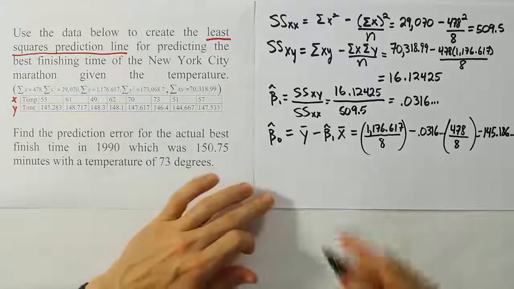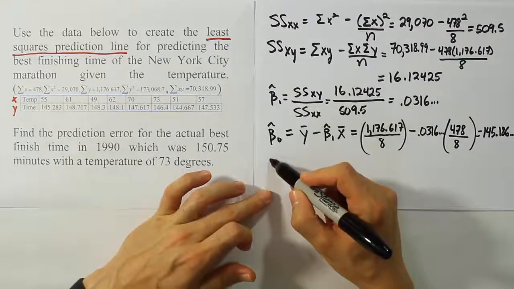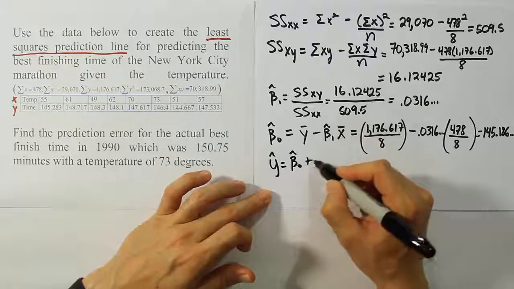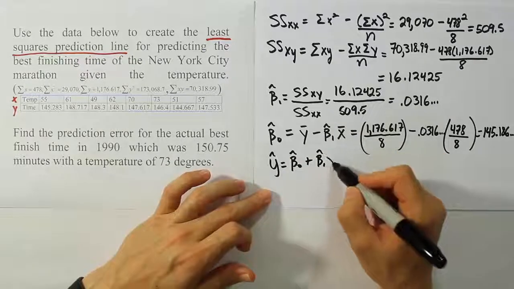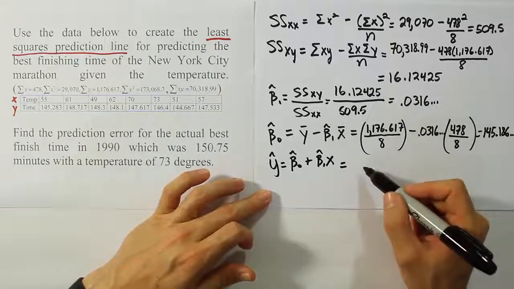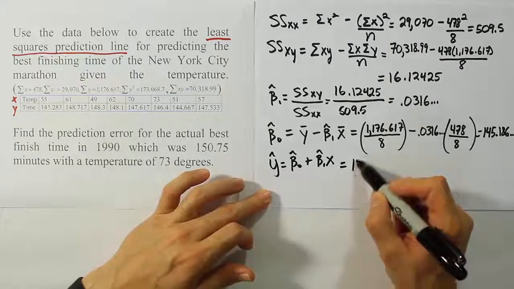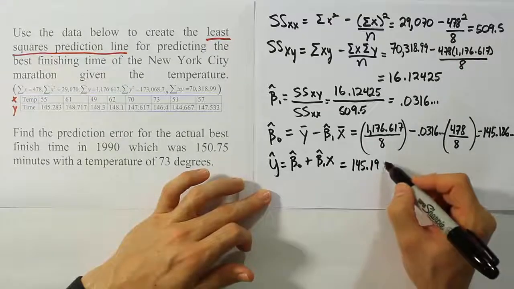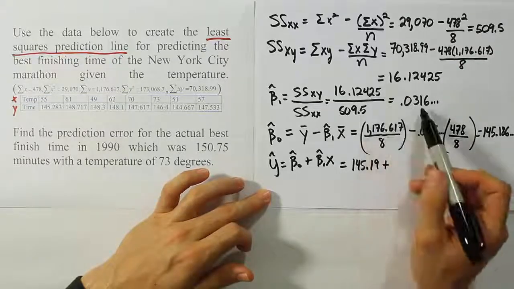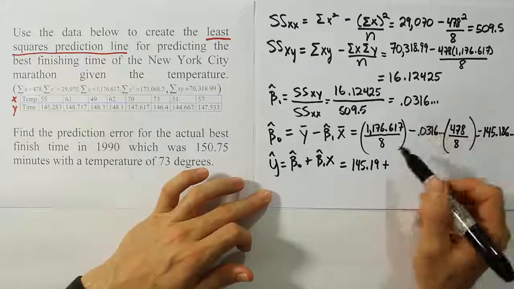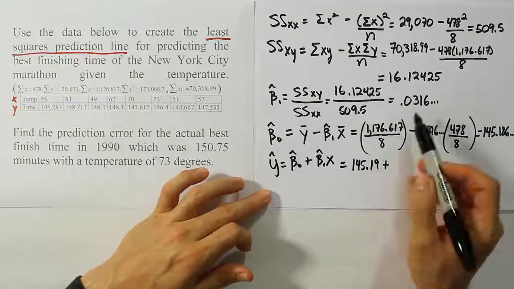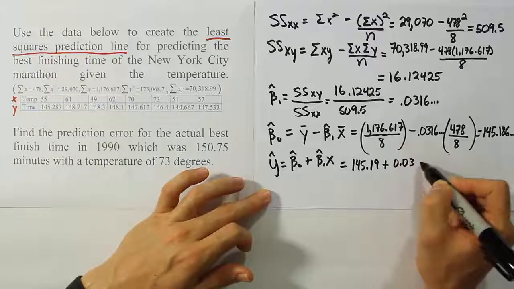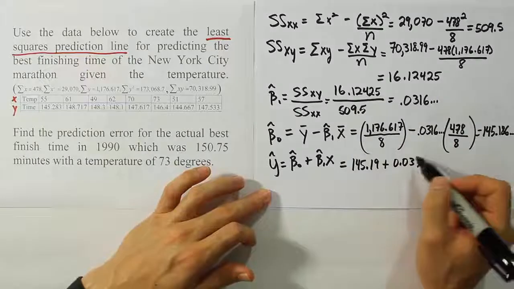Okay, so let's take those two numbers and plug them into our formula then for the least squares line. Our least squares line has the following equation. It's y hat is equal to beta naught hat plus beta 1 hat times x. Okay, let's plug in what we have. We found this number to be 145, let's say 0.19, rounding it off, right? Plus the slope, which we found to be 0.0316, so let's round it off to the hundredths place, so we'll say 0.03 times x. So that is our equation then.